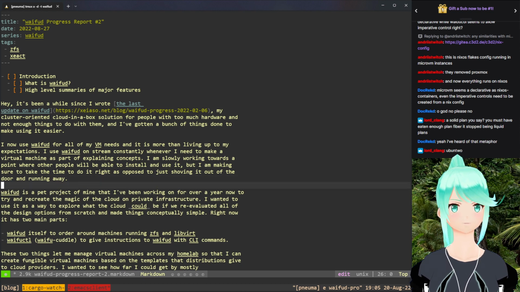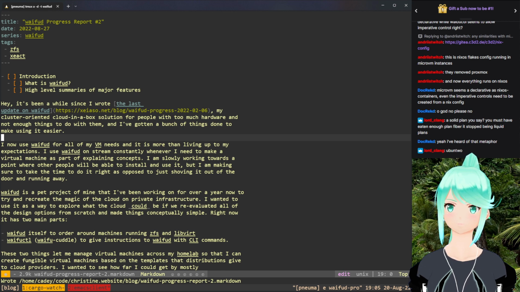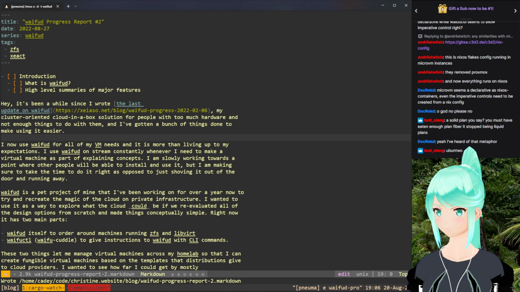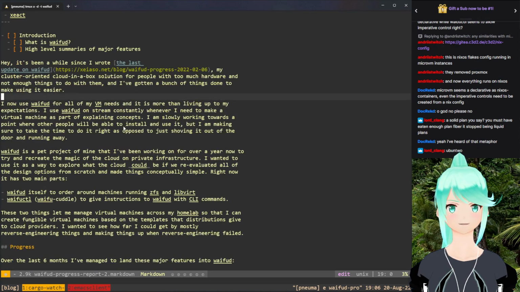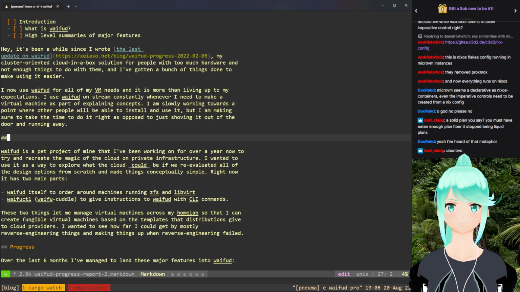There we go. Ubuntu, yeah. I'll make this section, what is Waifud?